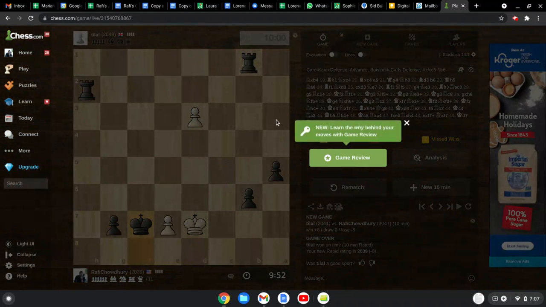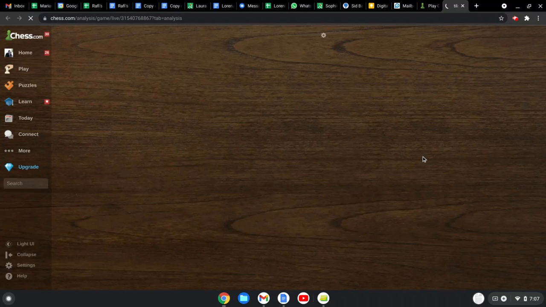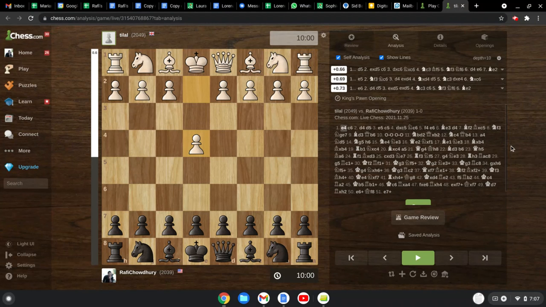Dang it. Just didn't have enough time. I mean, clearly winning, but dang it. Just no time. That was tough. I should have played a little bit faster in that sequence. It was just so complicated. I just could not figure out what to do. It was just too much going on. In any case, let's look at it.